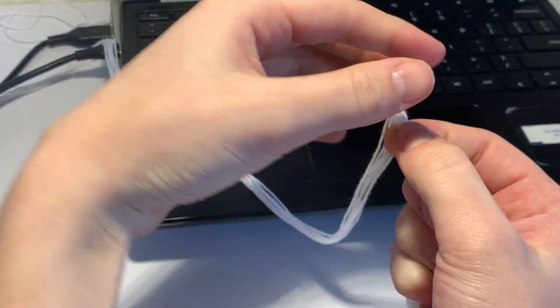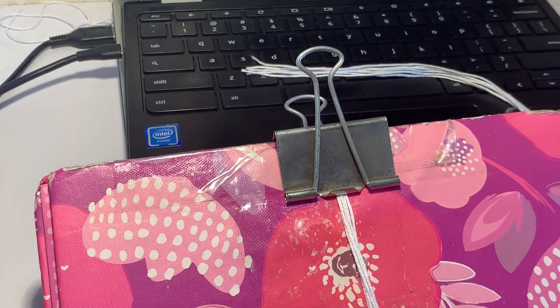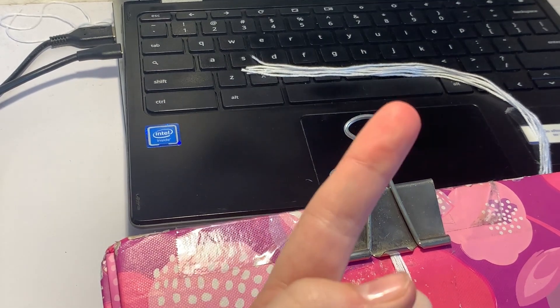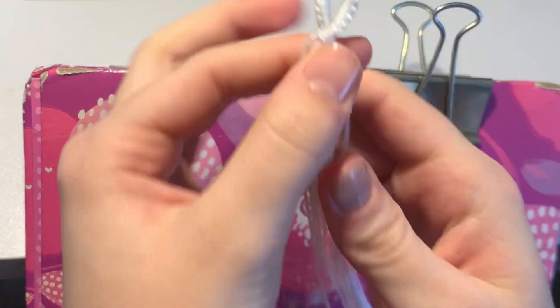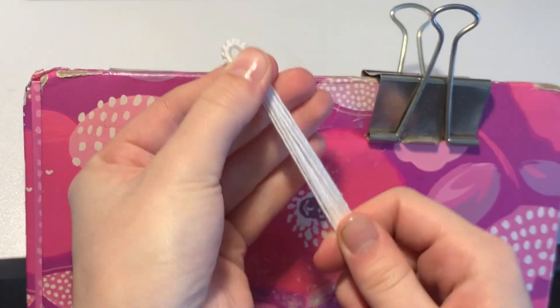The clipboard will attach up here; you can also tape it down. Go ahead and make your loop. For those of you who don't know the basic knots, I have a video in the card that will teach you the basic knots you need for your foundations of bracelet making. I finished my little loop and all of these strings together equal 12, which is what I need for my pattern.